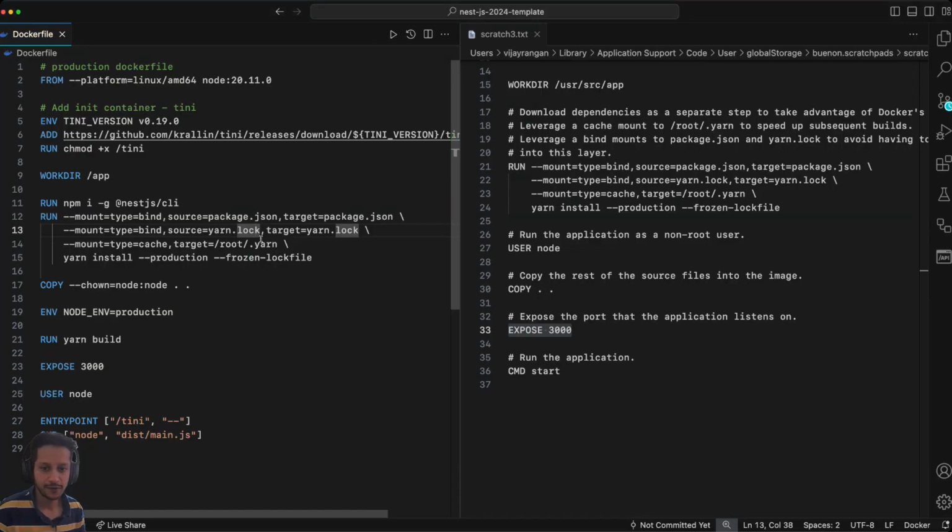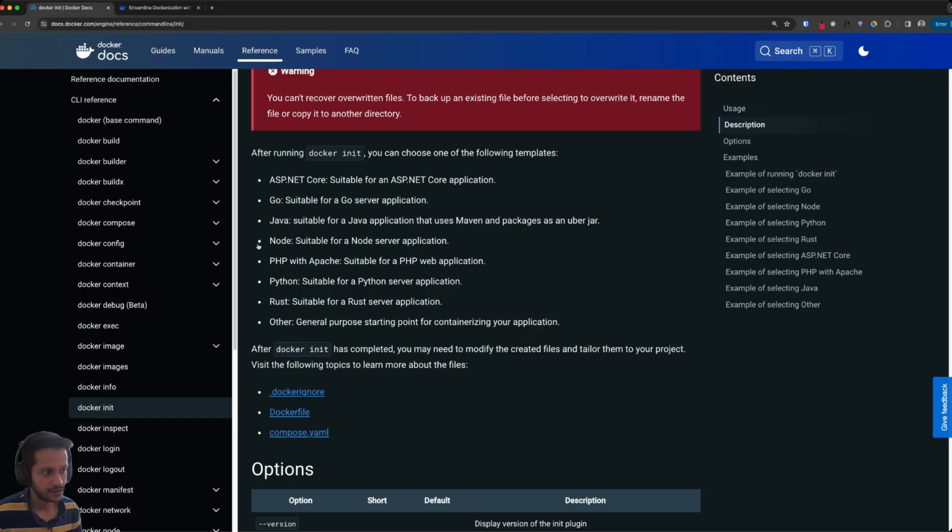Cool guys, that's it for the video. I hope you enjoyed it. In summary, we looked at the docker init command, which can fast forward your workflow. Even if you're not using the Nest.js template, you can use this to get things up and running. Earlier, you had to either copy paste this from previous projects or redo the whole thing, which is a pain. So it's a big win.